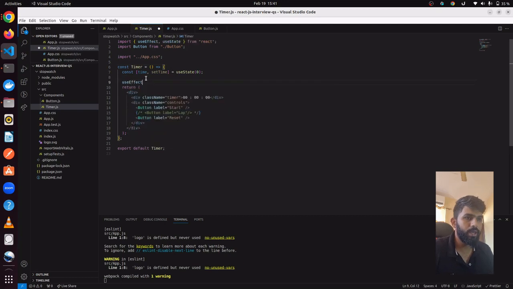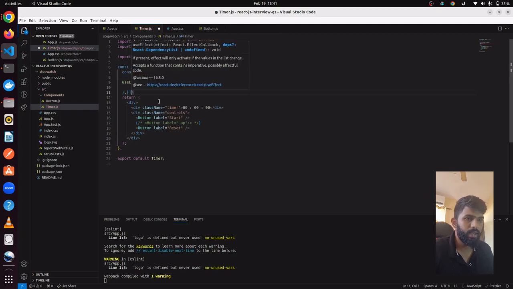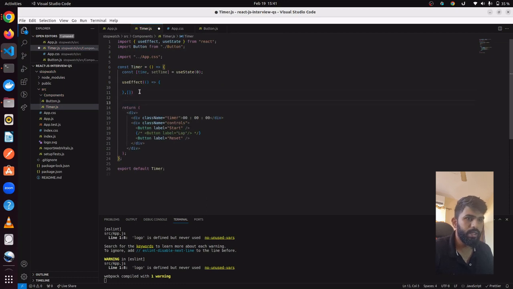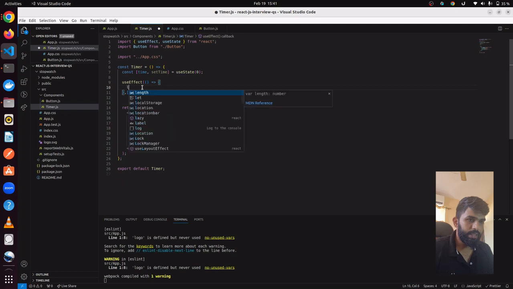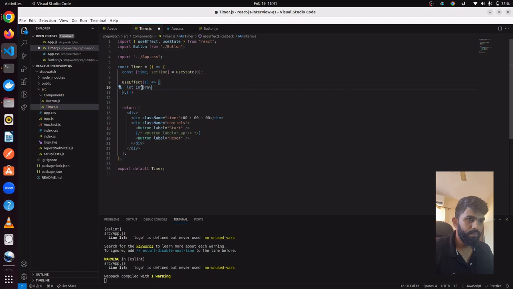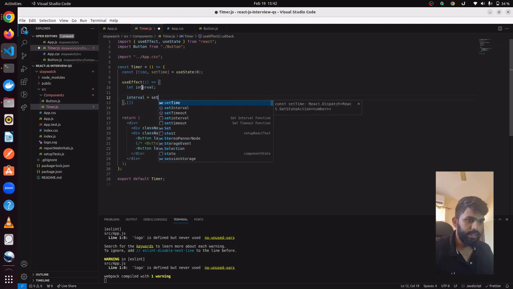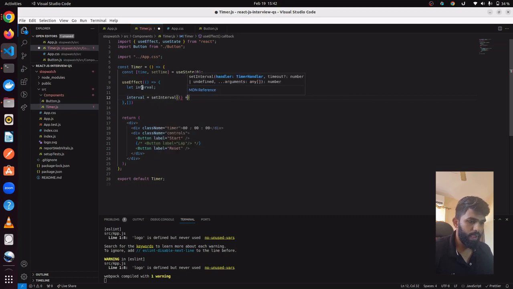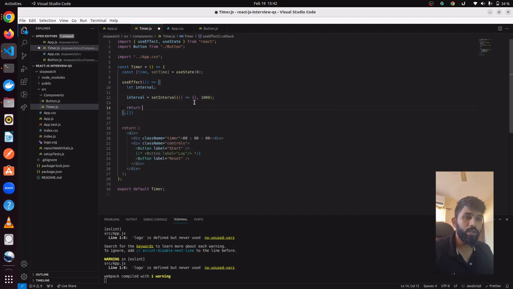So we need to start useEffect, and let it run just once, and now we'll create an interval inside it. That interval will basically track our time. So let's say let interval equals setInterval, and this gets updated every 1000 milliseconds, that is every second, and we need to clear this interval.